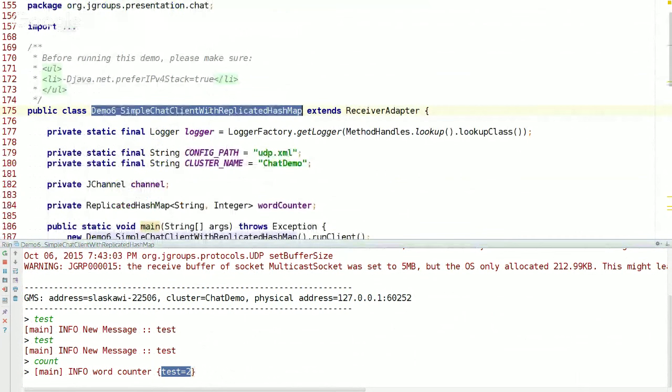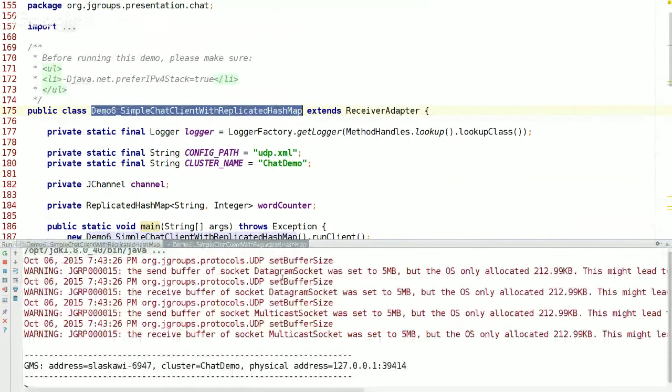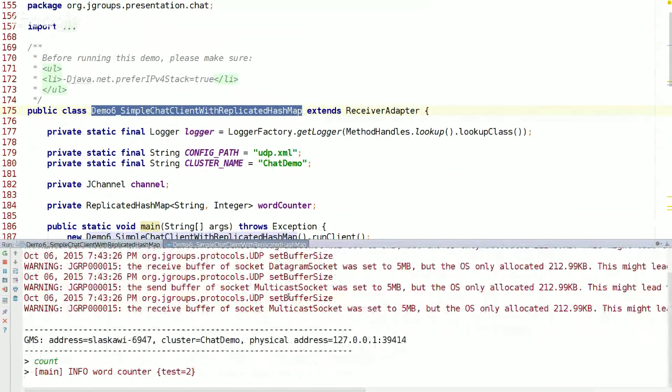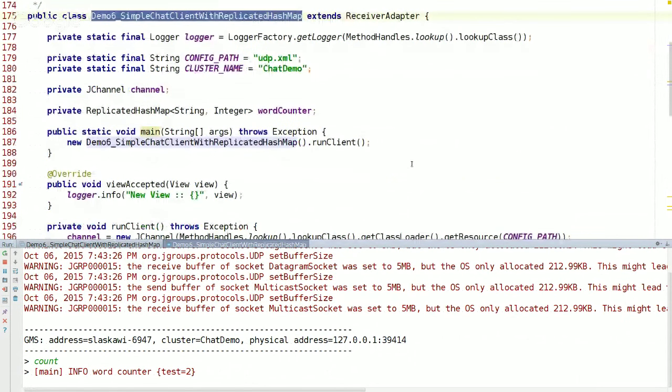Let's create another node. And let's check the count here. It's also 2. So as you can see, the code is much less verbose. And basically, we have hidden all the implementation details behind replicated hash map.